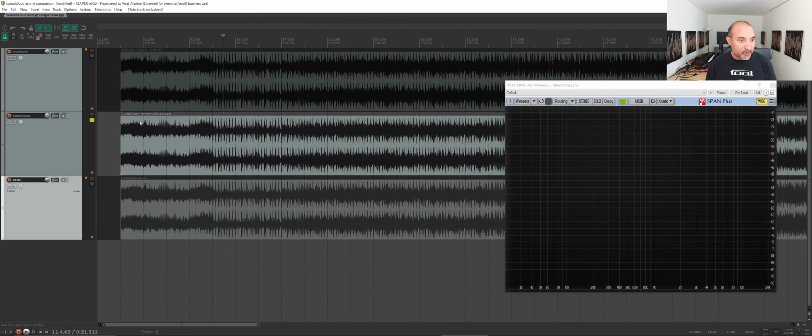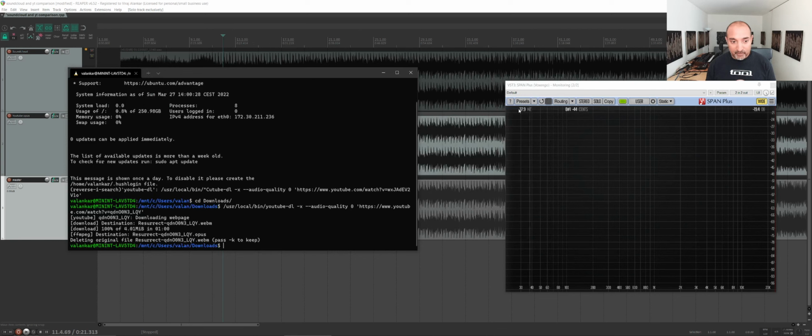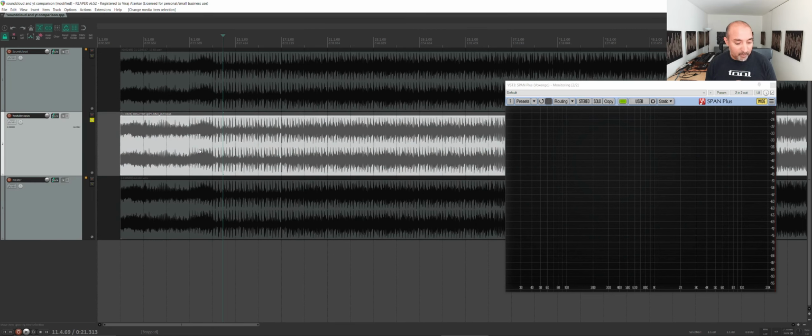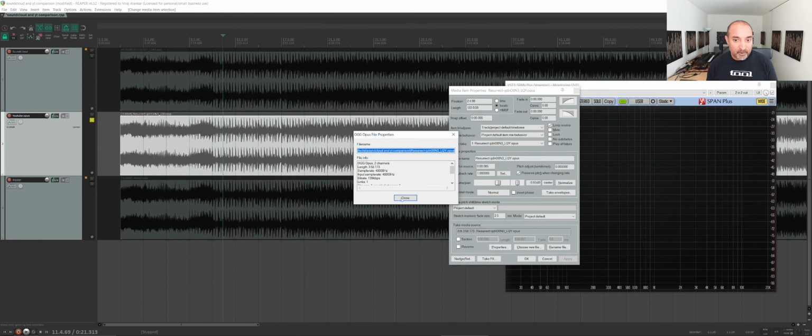The way that I pulled the YouTube audio is using YouTube Downloader. You can use this to strip out the best quality audio from the video, and you end up with this Opus file. And the Opus has some properties. It's a 48K sample rate, bit rate is 139 kilobits, and this is the encoder.